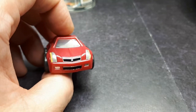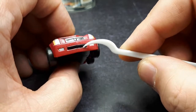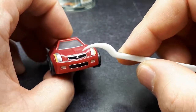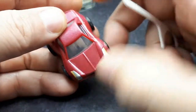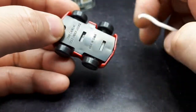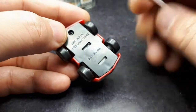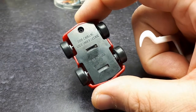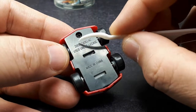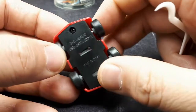There's also a lot of paint details here. The silver fog lights, the headlights with the side markers. Right, the black here, and this plain grill, little dot there. And then a clear window to see that spring motor. So these things, you wind them up, and they go. What's weird is it doesn't say Suntory Boss on the bottom. I don't like that. But I do like that it says it's a 2008 Cadillac, so that's good to know. Although I don't know why it wouldn't say XLRV. Right? There's many different Cadillacs in 2008.